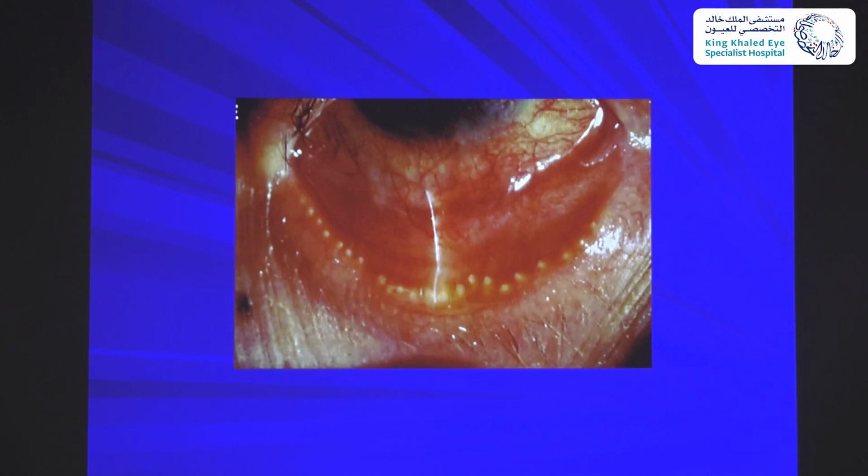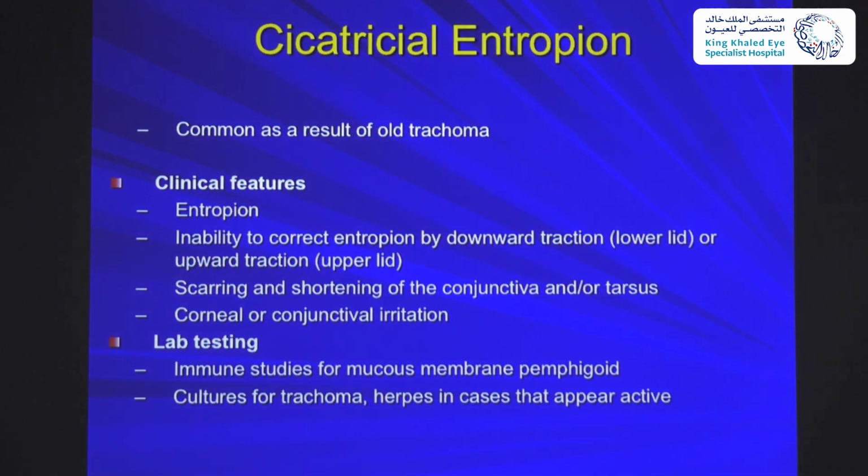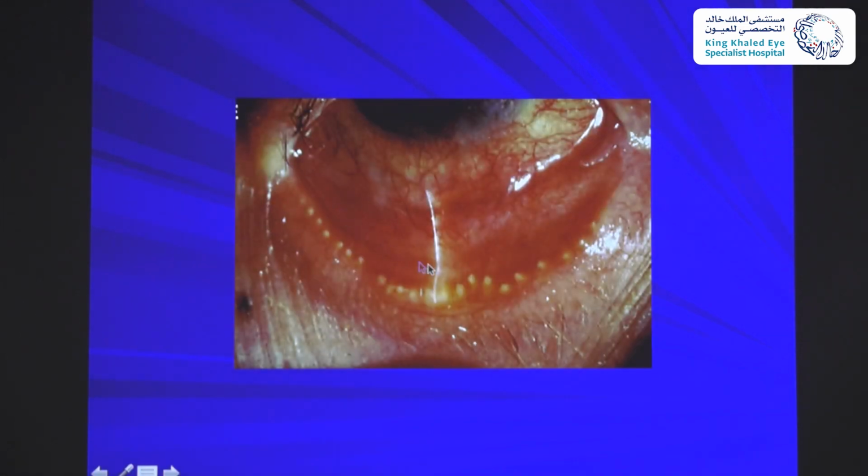One important thing that I focus on in the clinic when we have people with us is to look at the meibomian gland orifices. If a patient has cicatricial entropion, the meibomian gland orifices will not be in their normal position. You will see them like this, and this is one of the things that differentiates cicatricial entropion from other types of entropion. As you can see here, the meibomian gland orifices are bold. The only thing that causes entropion with a change in the meibomian gland position is cicatricial change, okay?